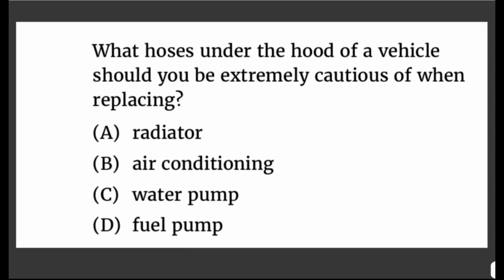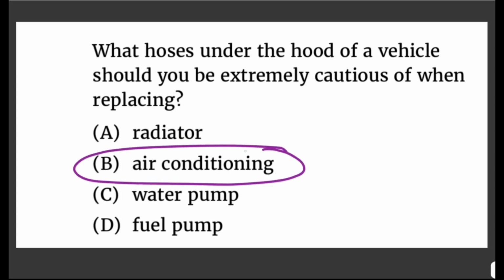What hoses under the hood of a vehicle should you be extremely cautious of when replacing? A. Radiator, B. Air conditioning, C. Water pump, or D. Fuel pump? The answer here is letter B. While you should always be cautious when working on a vehicle, you should leave replacing air conditioning hoses to the experts. Air conditioning hoses contain refrigerant under pressure, and mishandling them could harm you.